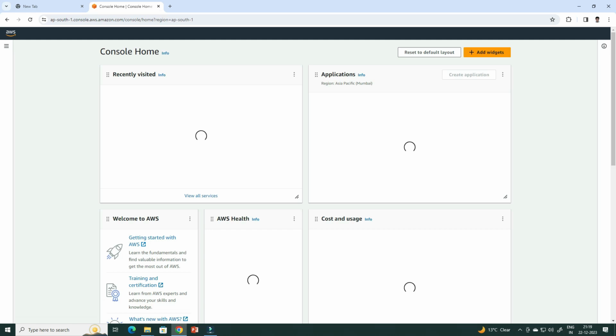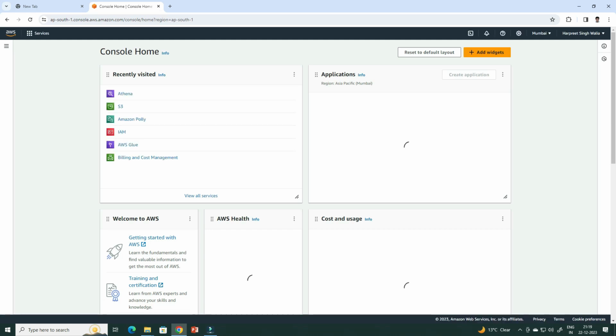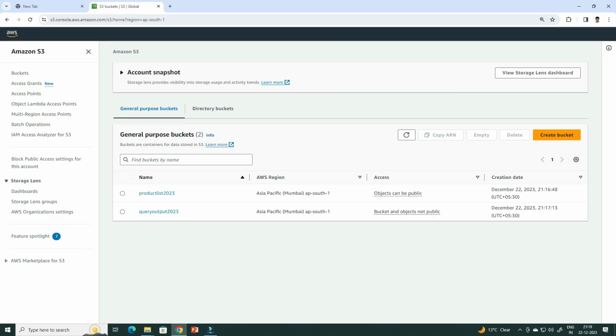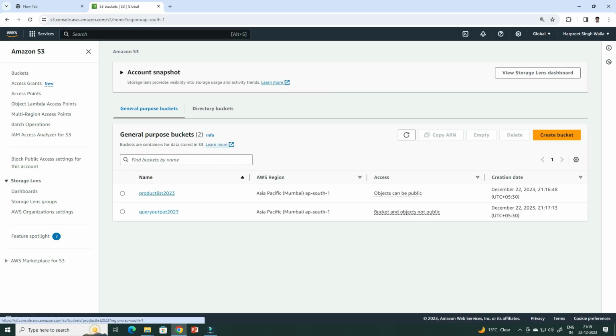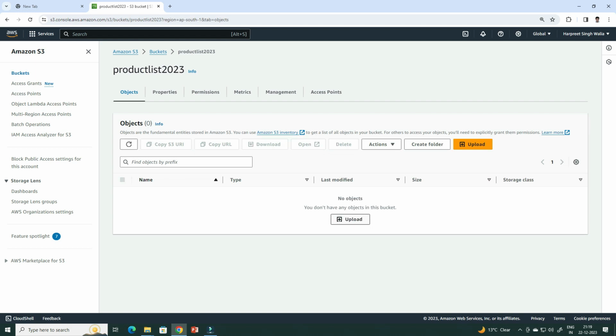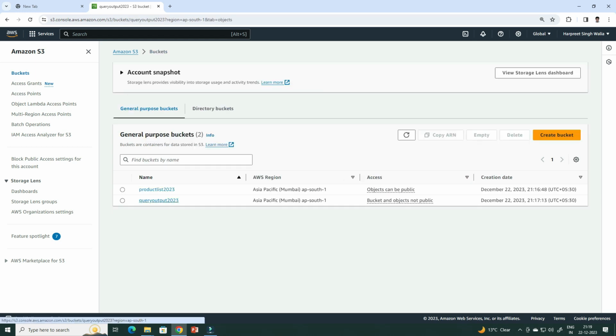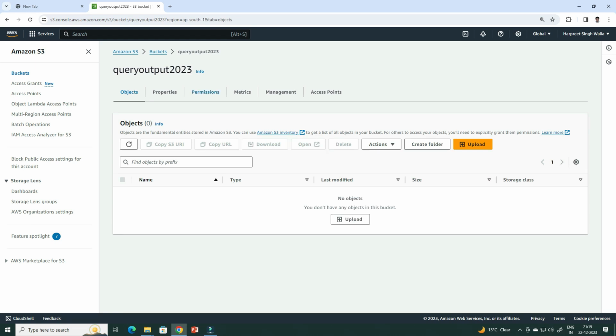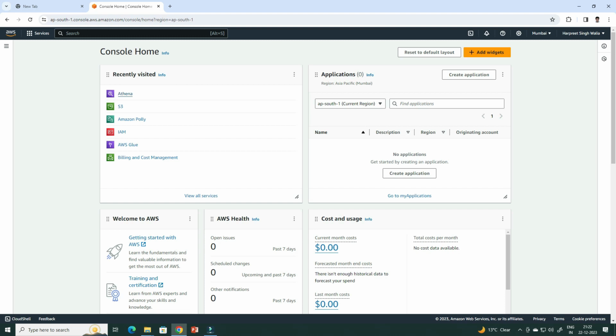Now go to S3 to check data in both buckets. You can see there is no data as of now. Now let's come back to Athena.